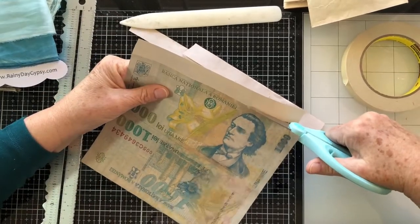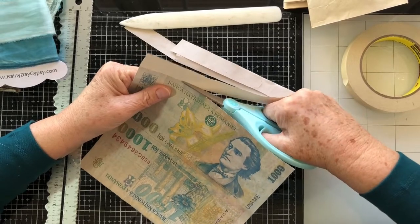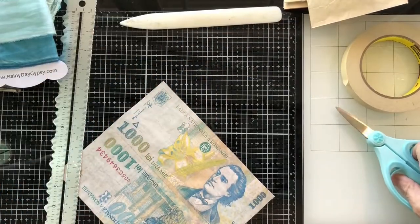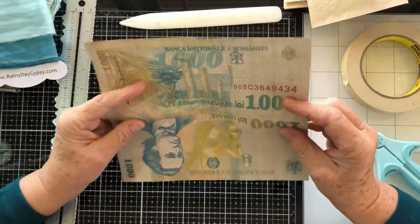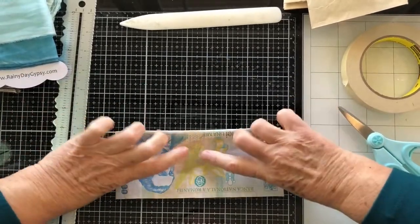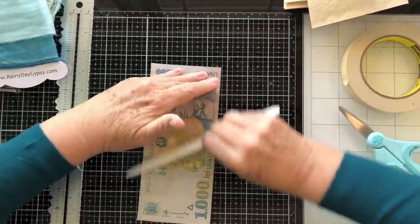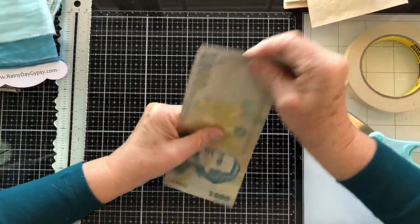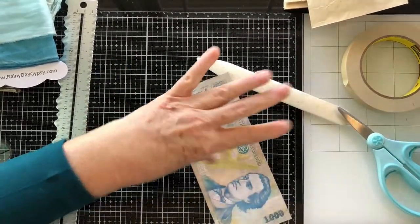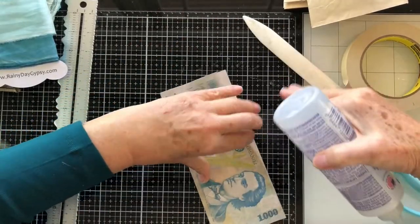I'm using a 24 pound paper that I tea dye, and it has a pretty good heft to it. It gives everything a really nice feel, and when I fold this money, it definitely has a feeling of paper, especially after we get it glued. The glue helps too. So let's put a little of the Fabri-Tac and just glue that together.